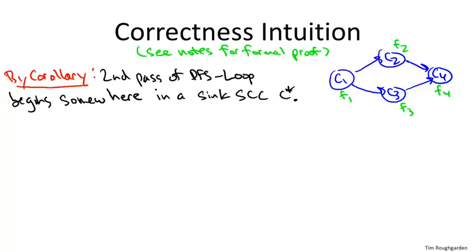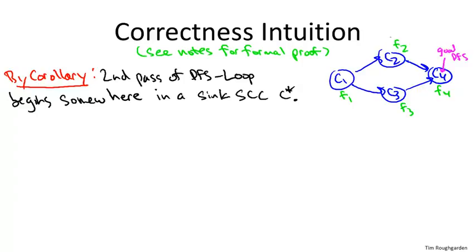So you'll discover everything. And this is totally useless because we wanted to discover much more fine-grained structure. We wanted to discover C1, C2, C3, and C4 individually. So that would be a disaster if we invoked depth-first search somewhere from C1. Fortunately, that's not what's going to happen. We computed this magical ordering in the first pass to ensure that we look at the node with the maximum finishing time first, and by the corollary, the maximum finishing time is going to be somewhere in C4.